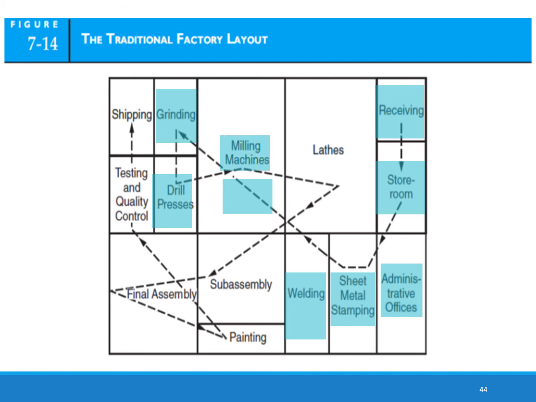After the drilling process, we come back again to the milling machine, and then we go to the lathes, then sub assembly, and then go for final assembly, then painting the product, and then it goes to testing and quality controls. After that, shipping the product either to the warehouse as finished goods and so on. So you can see how messy the process is here. It shows that the facility is quite not well organized.